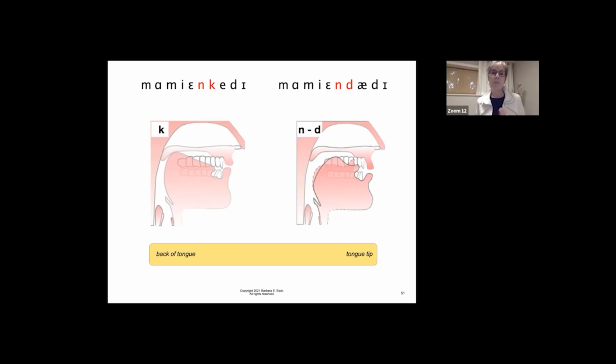So the point here is that when you say mommy and Katie, it's very likely that saying that N sound next to the K might almost come out like an NG sound, almost like the sound at the end of "ing." It's why we don't say "thin-k," we say "thing-k," because of co-articulation.